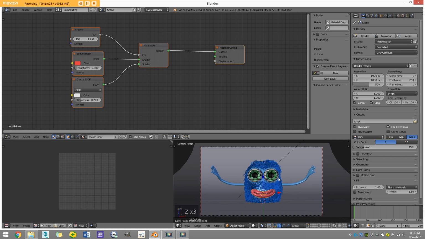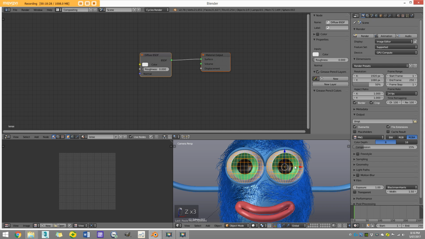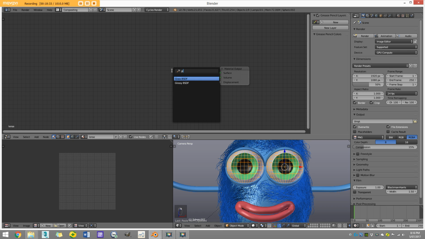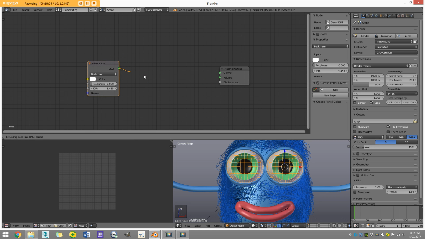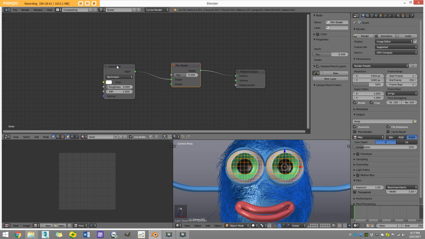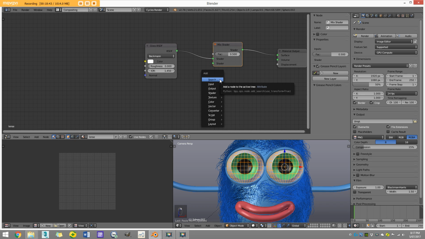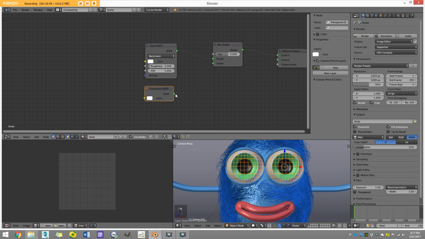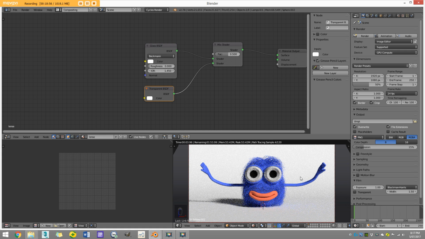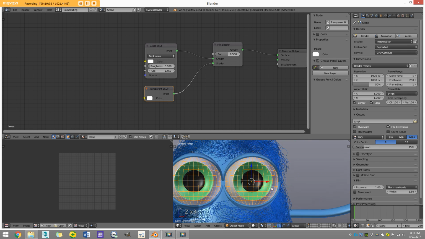And we can also go and work on the eye. So I'm going to select the eye lens. Okay, and delete the diffuse. Shift A, I'm going to get a glass shader. Plug it into the surface. Then I'm going to go Shift A, get a mix shader. Put it in between the glass and the material. Shift A, we're going to get a transparent shader. Not a translucent, transparent. Plug it into the bottom of the shader. And that should look much better. If we just use the glass, there'd be a lot of noise and it wouldn't make that much sense. So we can now see the eyes. Okay, so the lens is now transparent like it should be.